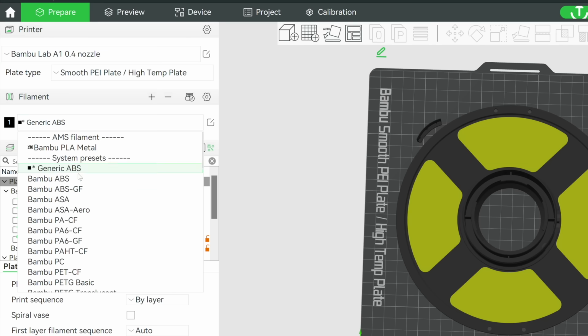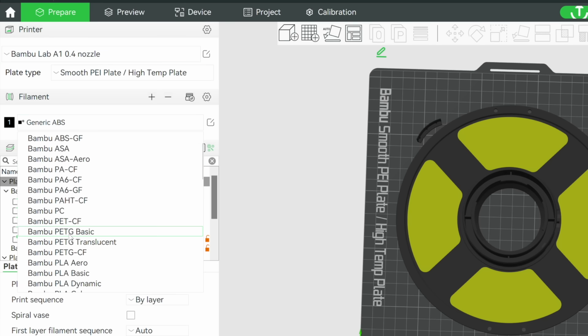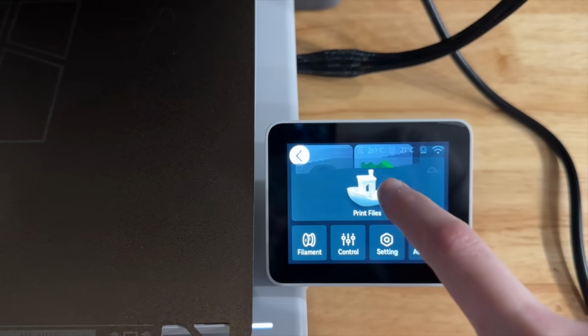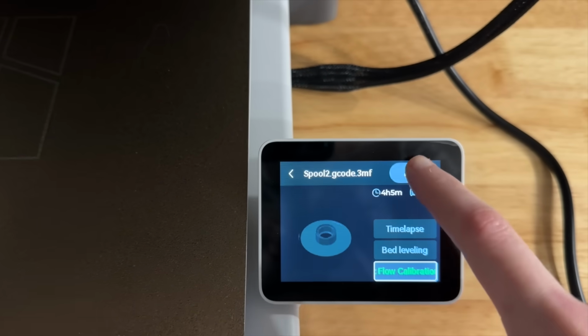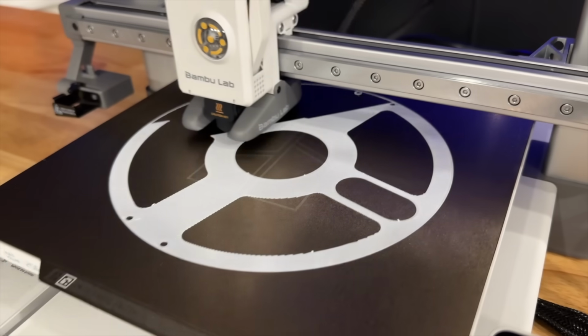It might not match up with what you're using, so make sure those settings get switched if necessary and you'll be good to go. So other than just making sure those two settings matched what I was going to be using, I didn't mess with any of the other slicer settings and just pressed print.